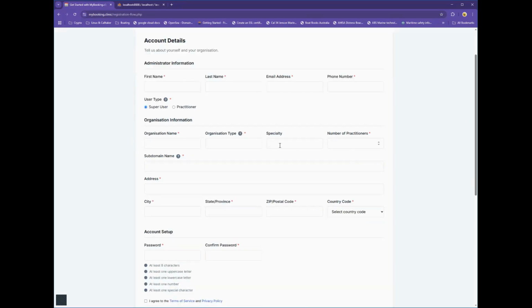And then you've got the actual organization details, and then the subdomain. Okay, yep, all right.